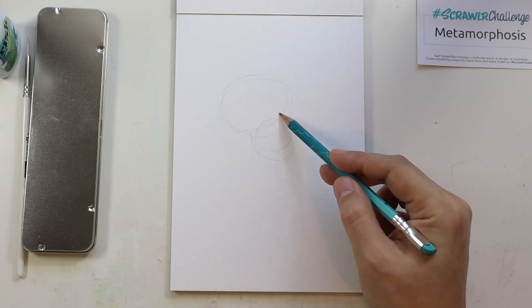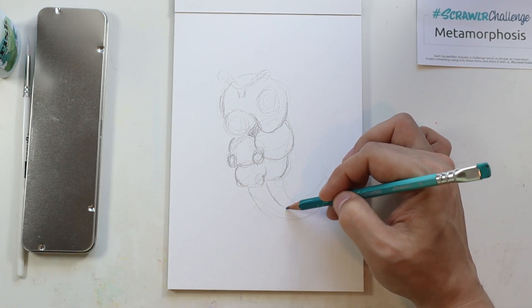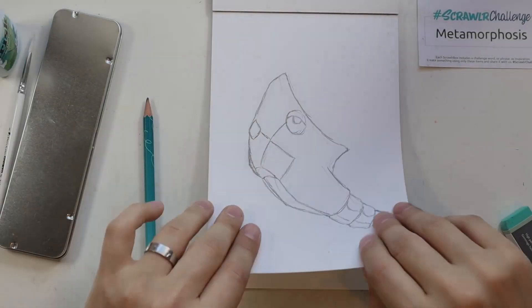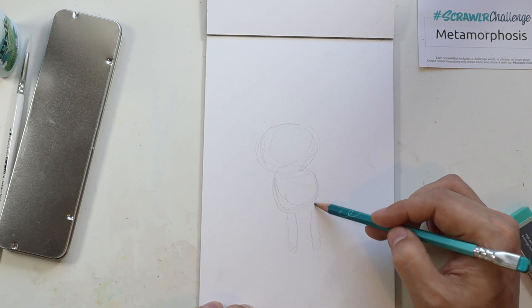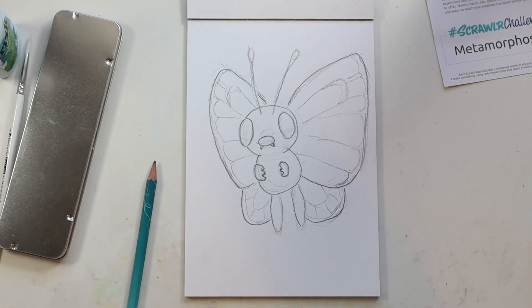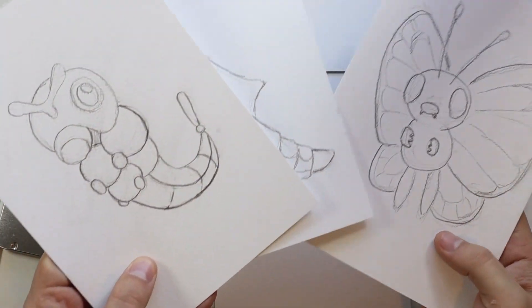Any piece of artwork starts with a sketch. So I've got my Scrawlrbox Blackwing Pencil — it doesn't have to be a Blackwing, it's just what I have to hand. I'm just very quickly mocking out these Pokemon. It's been a very long time since I've drawn Pokemon, so I do have some reference images up. I literally just typed in Caterpie, Metapod, and Butterfree on Pinterest and it came up with hundreds of images. I collated what I was seeing into some rough sketches — very loose sketches. Good thing about Pokemon: they're mainly just made of balls and tubes, which makes them a little bit easier to draw. Once I've got everything nicely fleshed in, we have all our sketches complete and we're ready to move on to some colour.